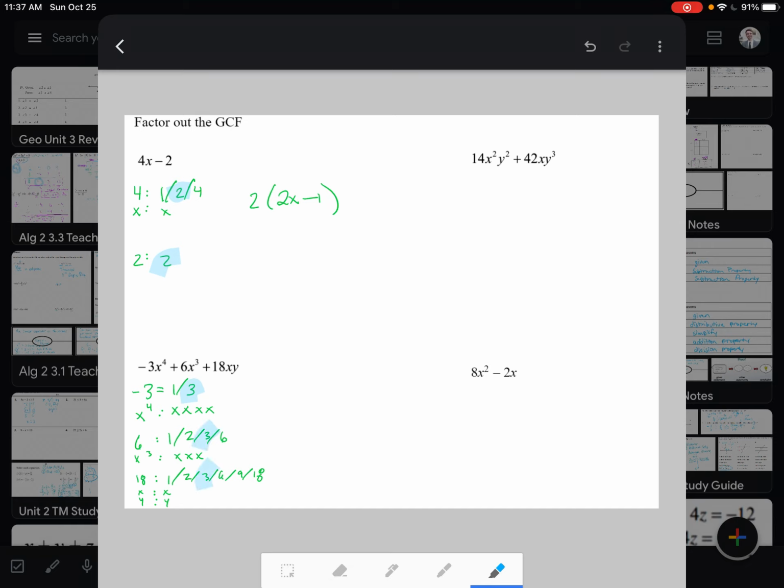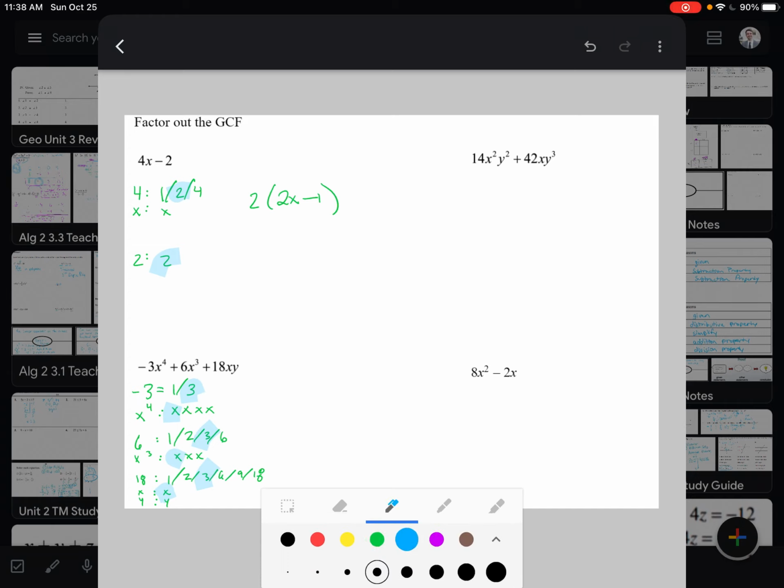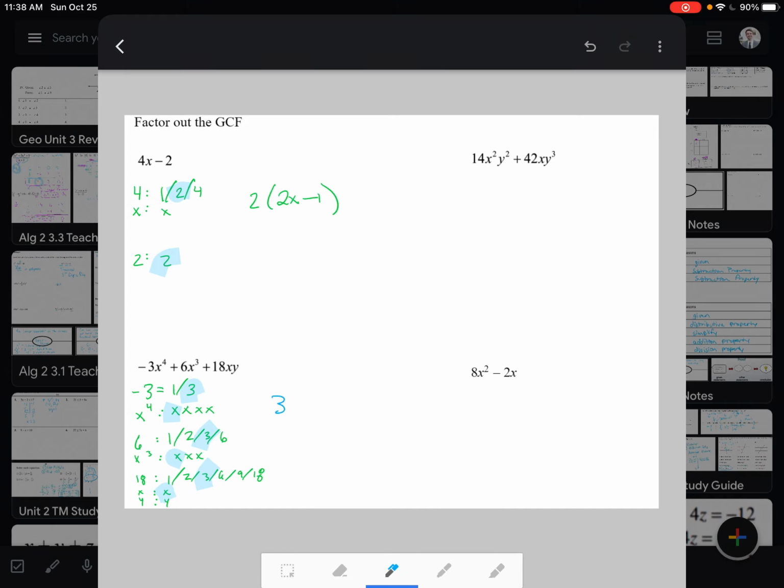Well, first things first, 3. And then secondly, it looks like these whole bunch of x's here, but the smallest number of x's is actually just 1x. So all 3 of these terms have a 3 and an x in common. And again, we have to make sure all 3 of them have that in common, otherwise we're not allowed to take it out. So we're going to have a 3x on the outside. Then we have to work our way through what goes on the inside.